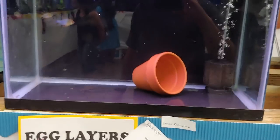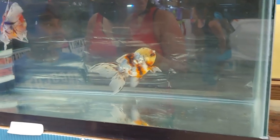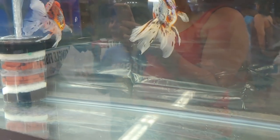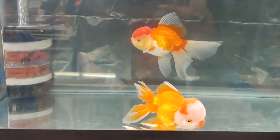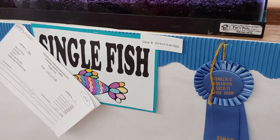That one took third place — some pro-grammus, yeah, big egg layers. These are some longfin gold rams. This took second place — these are some really nice calico dorandos. I actually like this one better; I think this one should have won first. Really nice pair, but this one actually took first — the red and white dorandos, really nice. This fish won the single fish category; I think it was the only one in that category, but took first place nonetheless.